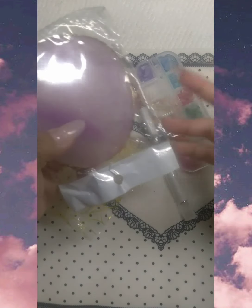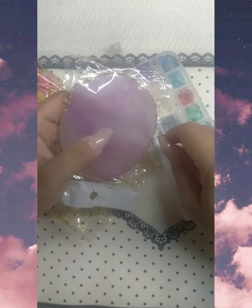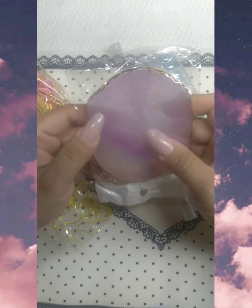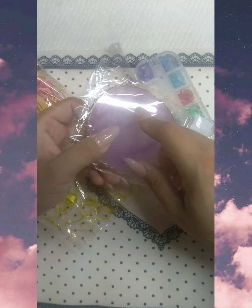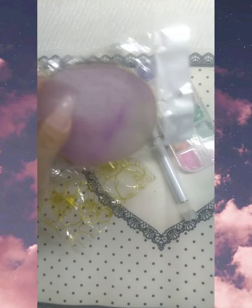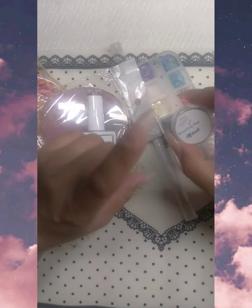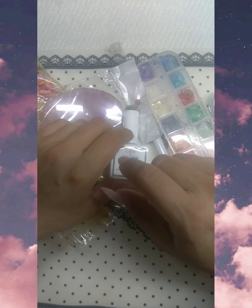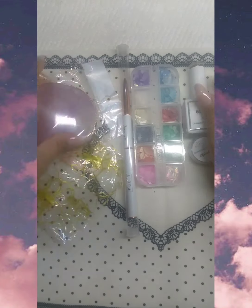If you guys don't think you can afford a lot, this is the way to go — go to Nail Boxy and you'll get the best products from different companies, and they all have amazing, beautiful products. They also have tutorial videos on how to use those products. Please follow Nail Boxy, Libra Nails Lab, and the Nail Candy Shop. I'll try to leave a link down below so you guys can click on it and go directly to them.